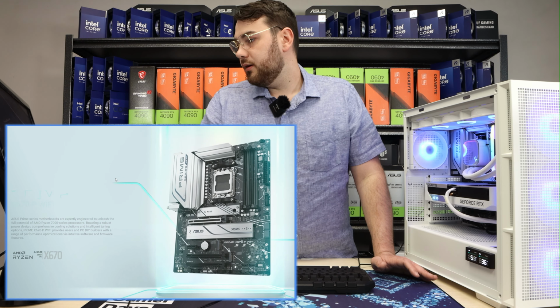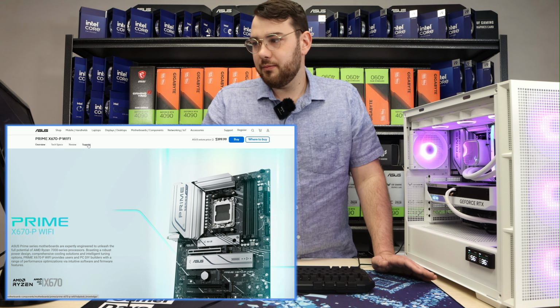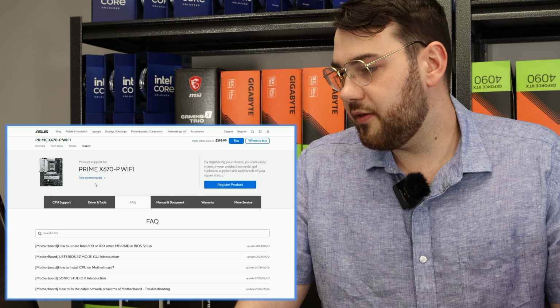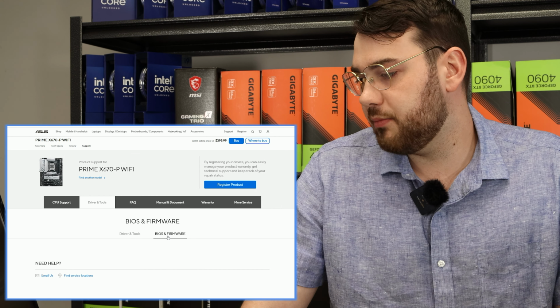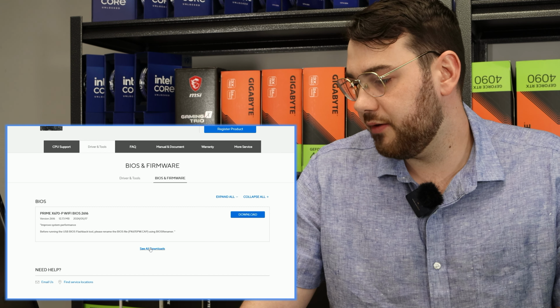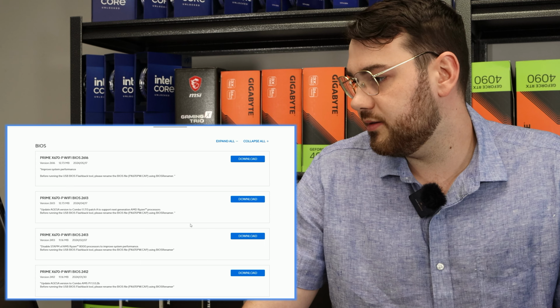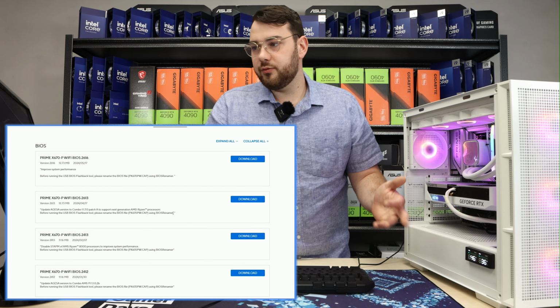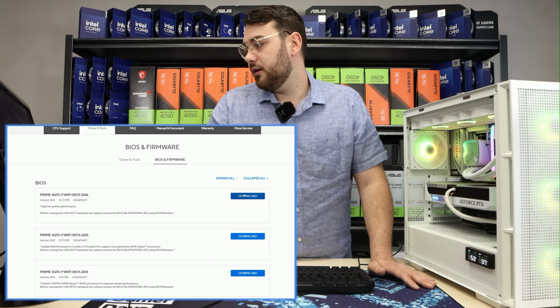Once you're on the motherboard page, up top you're going to see a little support tab. You're going to want to go ahead and click on that, and then head on over to Driver and Tools. In the Driver and Tools section, you'll see BIOS and Firmware, and usually the latest one is at the top. If you want to see the other past BIOSes, you can click See More, and you'll see a bunch of different ones. Because I want the BIOS to be the latest version, I'm going to go ahead and click the last one, which is 2616. Go ahead and click Download, and you'll see it right here.